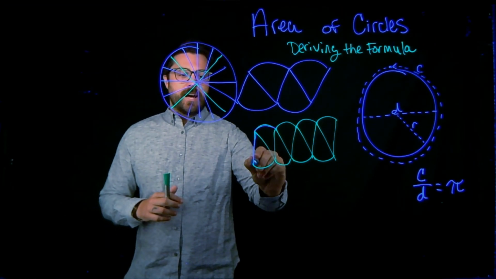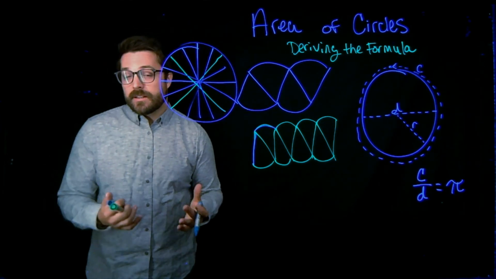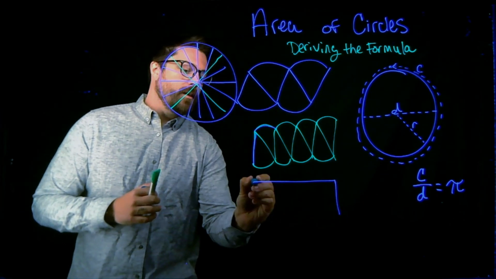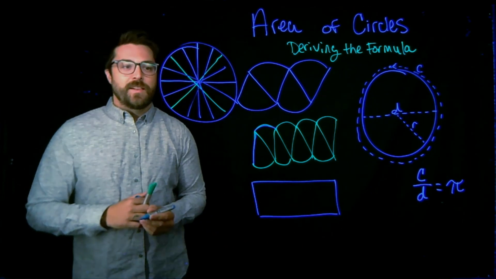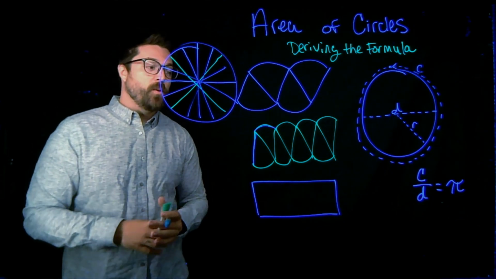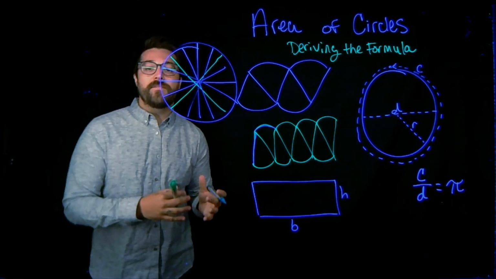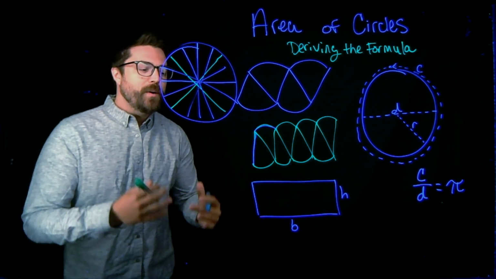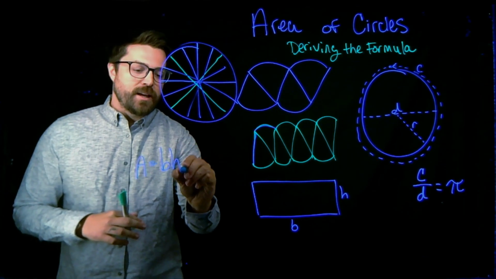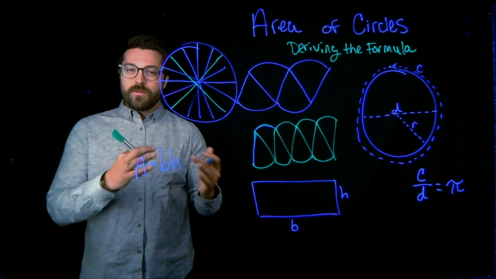These sides over here are going to become closer and closer and closer to a right angle. And then theoretically, if we did this an infinite number of times, we would end up with a perfect rectangle. And so now we've taken all of the area inside of a circle and we have turned it into a rectangle, which is great because I know how to find the area of a rectangle if I have the base and the height. So now all we need to do, if we know that area of a rectangle is the base times the height, is turn this back into a circle and figure out where those dimensions came from.